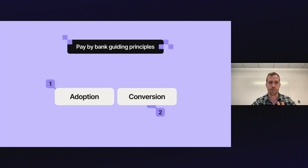There's a lot of buzz about what Pay by Bank can offer out in the market right now. I mean, I'm on LinkedIn, so I hear it too. And it's especially around those cost savings. While I agree this is a super attractive part of Pay by Bank, it's important to remember that those cost savings will only be realized if two things happen. First, your customers need to choose to adopt Pay by Bank. And second, when they choose to adopt, they need to successfully authorize the payment at success rates that are comparable to other payment methods you have on that page.